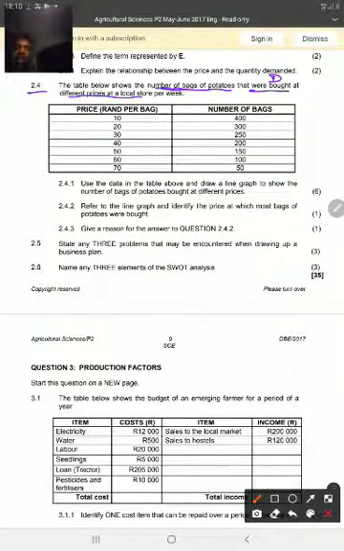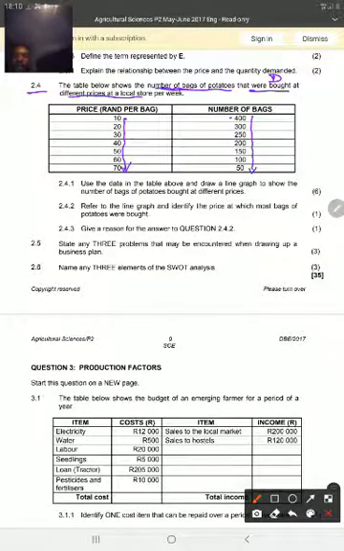Okay, as you can see, when the price is down, around 400 bags were bought. So the trend here is that when the price increases from 10 rand to 70 rand, the quantity demanded decreases from 400 to 50. So this one is demand, né? It's demand. Okay, so let's look at the question.